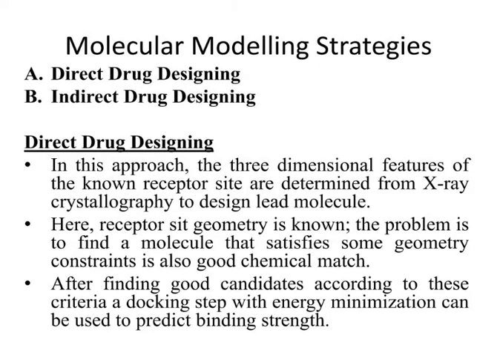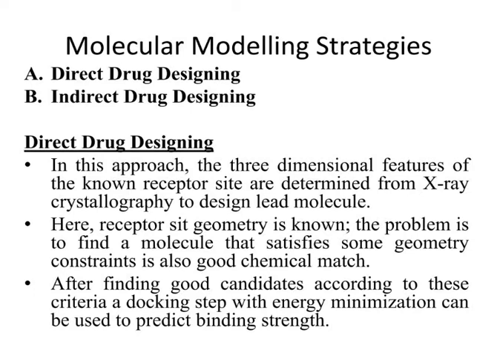So, molecular modeling strategies: direct drug designing and indirect drug designing. What is the meaning of direct drug designing? In this approach, the three-dimensional features of a known receptor site are determined from X-ray crystallography to design lead molecules. Here, the receptor site geometry is known. The problem is to find a molecule that satisfies some geometry constraints and is also a good chemical match.